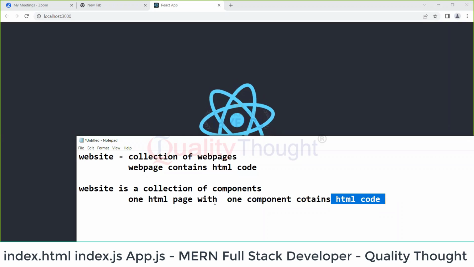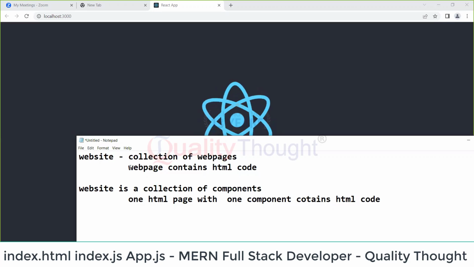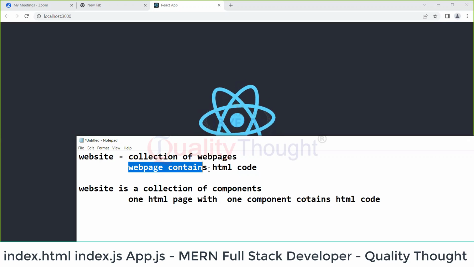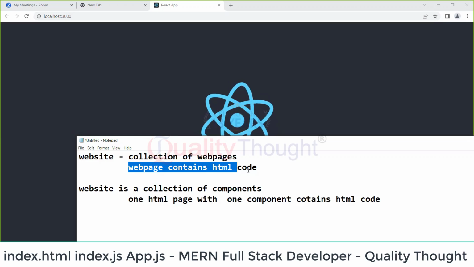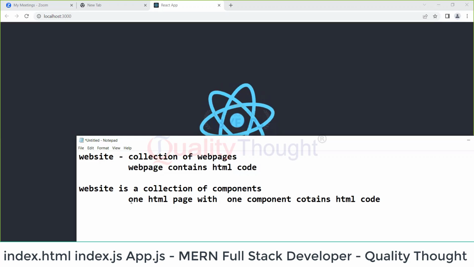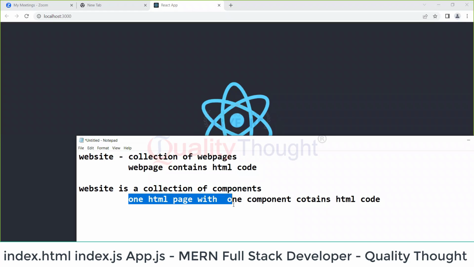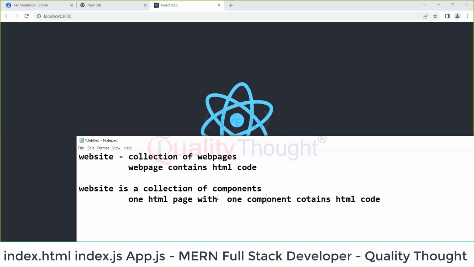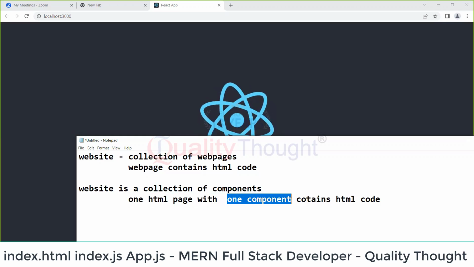Got the point? In the olden days, the web pages, that is the HTML pages, directly contained the HTML code. Now here, there is only one HTML page, and it comes up with one component, right? This is called the default page.